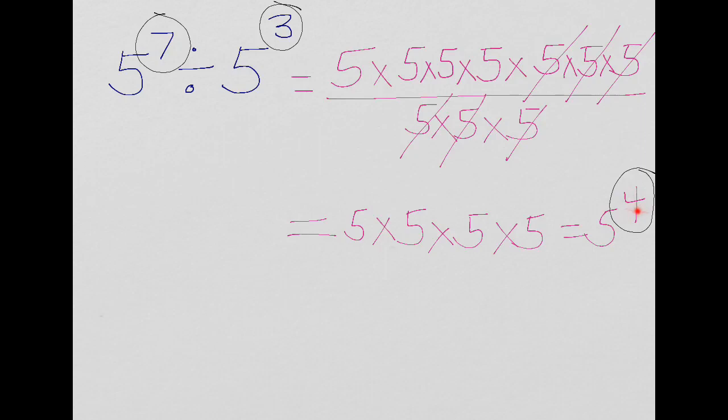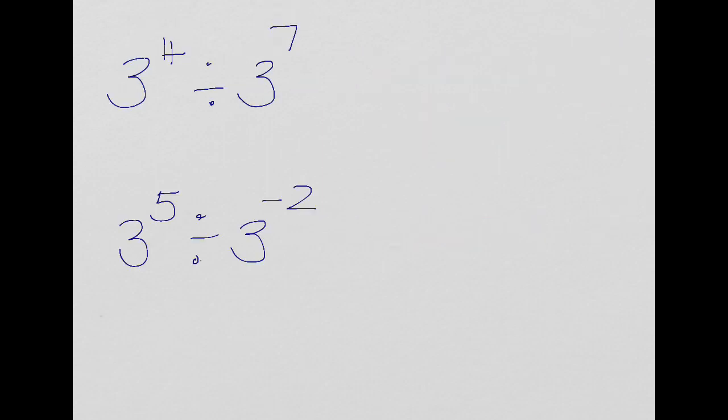So this is a new shortcut rule. But you must understand where it comes from, because when you forget, we all forget things, what you need to do is be able to go back and remind yourself. So here, bases must be the same. And remember, then here we subtract to get that 4. Right, so what's the answer to these two? Have a go at the first one. Can you do it?